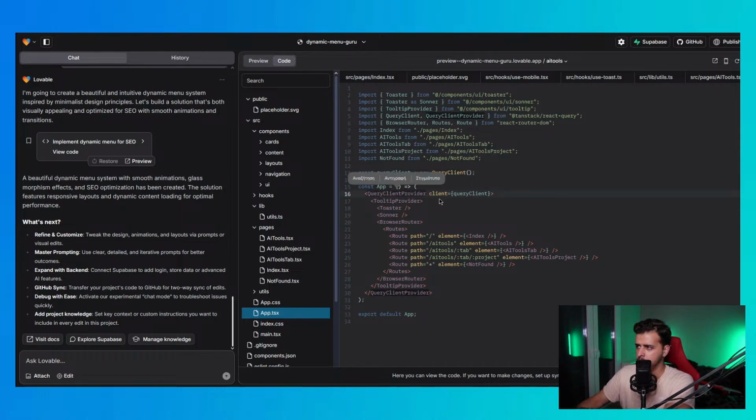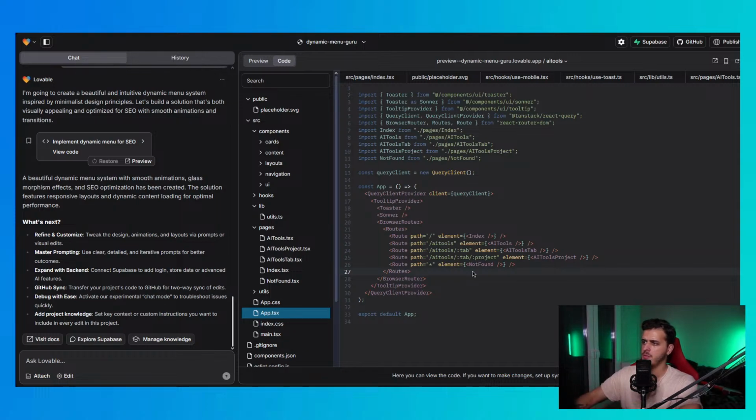Query client provider. Browser router. This is absolutely insane.